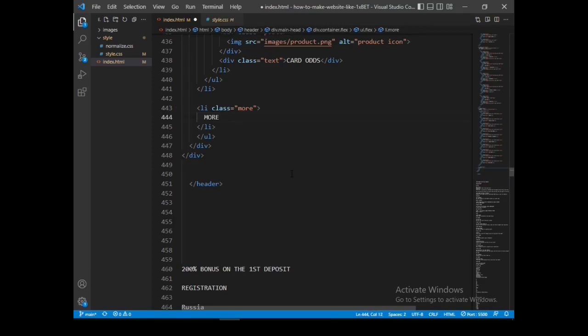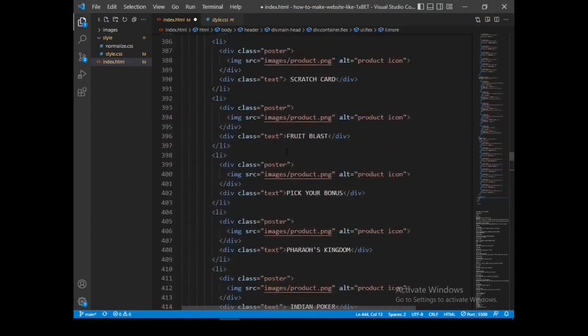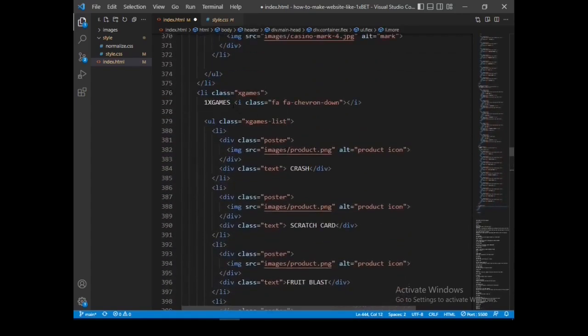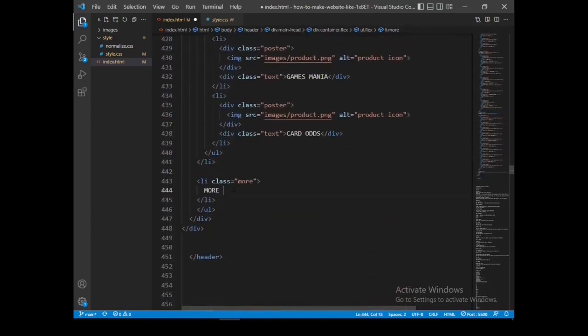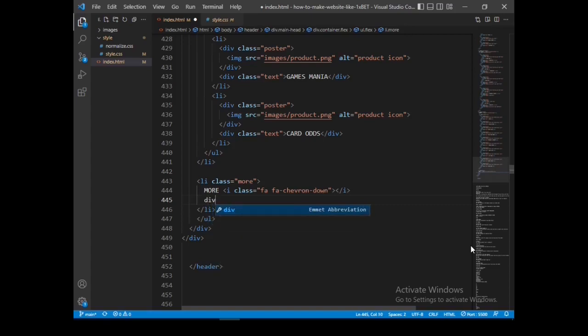Then we have a down arrow that we need using Font Awesome. Let's copy it using Font Awesome. Then we place it there. Then we come here and create another div which I shall call more lists.